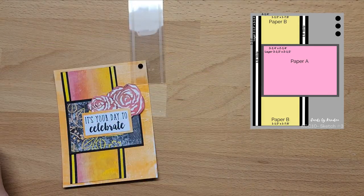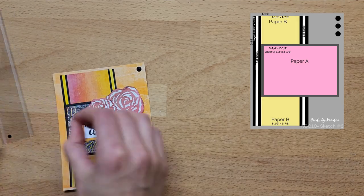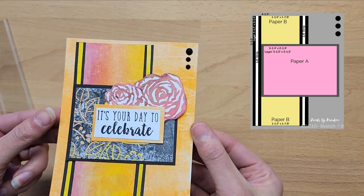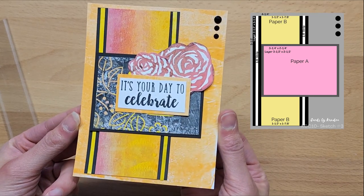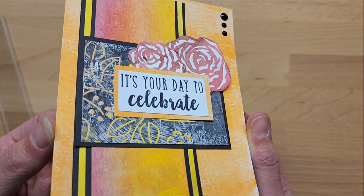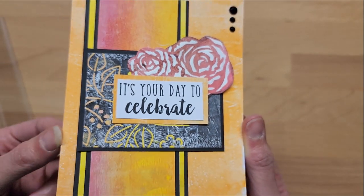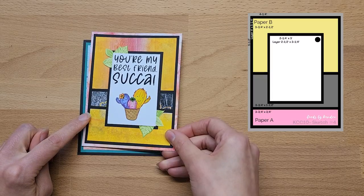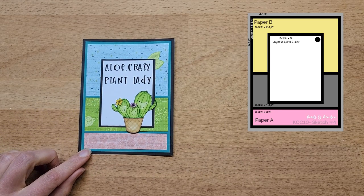On Kendra's card sketch she's got three dots in the top right corner — so three little embellishments you can put there. I find when I go to use little embellishments I like to play around with how it looks before sticking them straight on. I always get a leftover piece of vellum or the plastic that rhinestones come on, so I can lay it down and get a feel for how it's going to look.